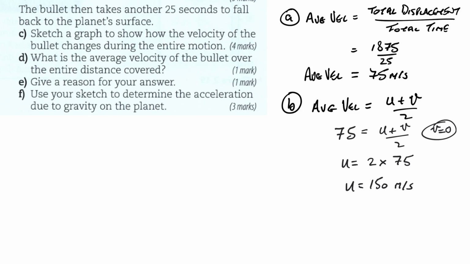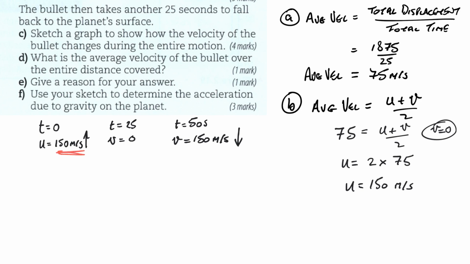So it's a good idea to think about what all the important numbers are. It starts off at time 0 with an upward velocity of 150 meters per second. At 25 seconds it's going to come to rest, and then it's going to fall symmetrically so that by the time it hits the ground it's travelling at 150 meters per second again, but in the downward direction. So we should really think about that first. Because these are velocities, we need to indicate that they have opposite directions, and so that means we make one of them positive. I'm going to make the first one positive, and I'm going to make the second one negative.